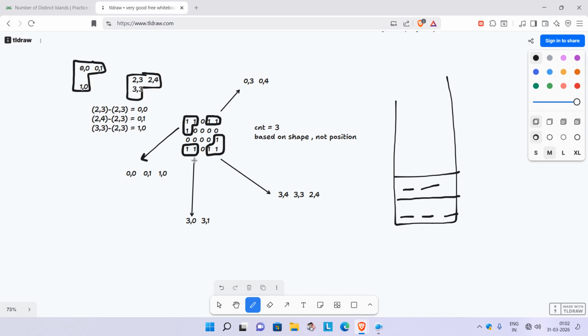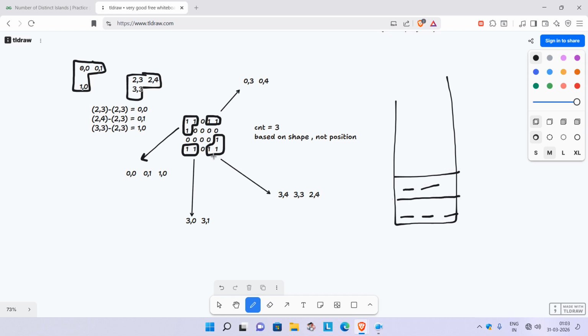Okay, now if I insert these relative coordinates, they give the same values, because we can see this is 3 comma 0, 3 comma 1. If I subtract 3 comma 0 from both, it is 0 comma 0 and 0 comma 1. Similarly, if I subtract 0 comma 3 from both, it becomes 0 comma 0 and 0 comma 1, meaning they are the same. So if I insert these in our set, they don't produce duplicate values, because this is a set, so it avoids duplicate values.